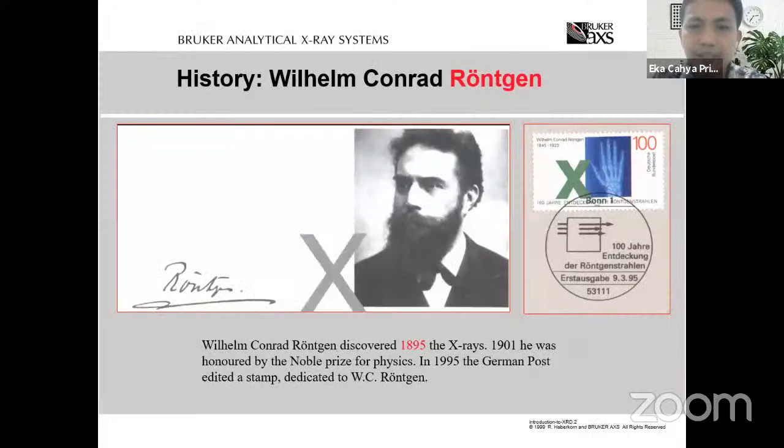Why is it called an X-ray? Because X-ray applies electromagnetic waves. X-ray has a wavelength in Armstrong, for example 2 Armstrong, 3 Armstrong. You know, 1 nanometer is 10 Armstrong. Do you remember? One nanometer is 10 Armstrong. So the X-ray range will be 2 Armstrong, 3 Armstrong, for example, until 30 Armstrong. So it's high energy.